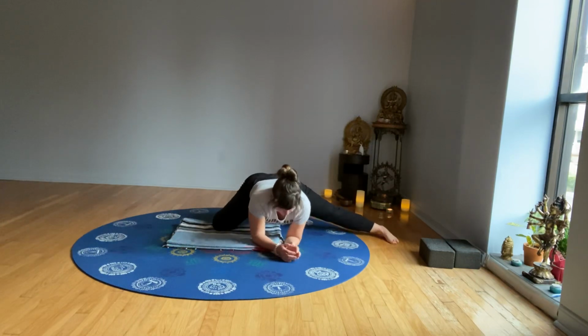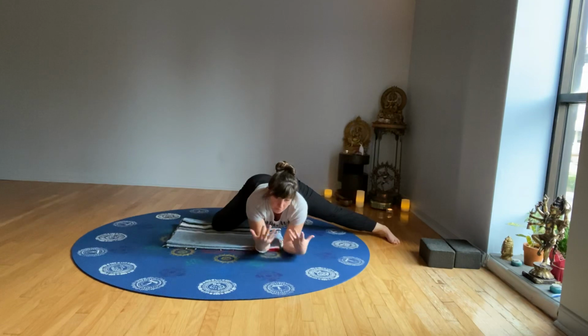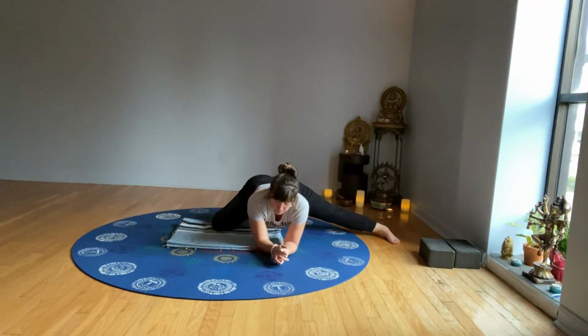I think it's important to be able to have a sense of whether you feel your whole body expanding with your breath or not, with your inhale. And if you're not able to feel some expansion, you might be pushing or stretching too hard. So see if you can come to a place where you feel the pulsation of not just your breath, but the prana, the energy that moves with your breath.